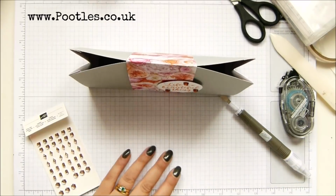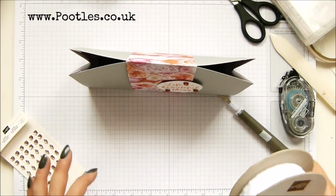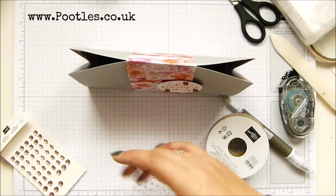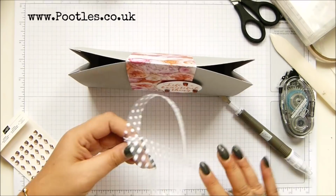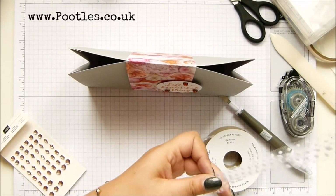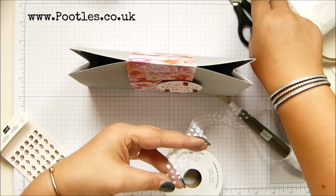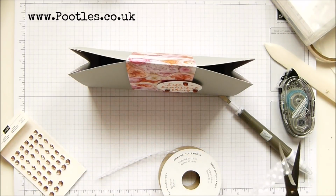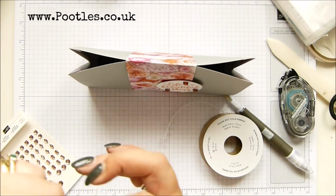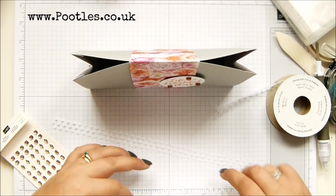Off to one side, and now I'm going to bring in that polka dot ribbon that I used on the first one, which is lovely, absolutely charming. I'm not a polka dot girl really normally, whoops, but I really quite like it. And what I'm going to do is I'm going to double over the length, cut it off and separate it, and do my very best to make a double layered bow.